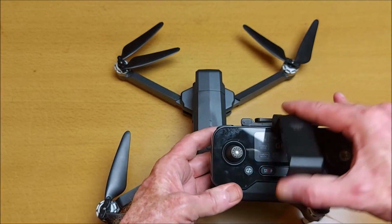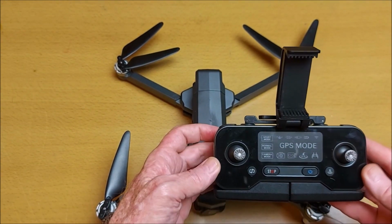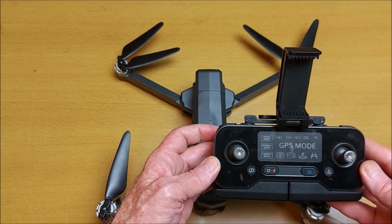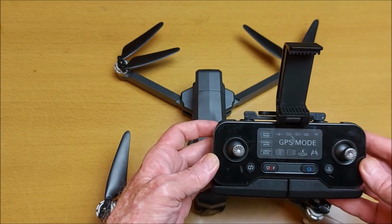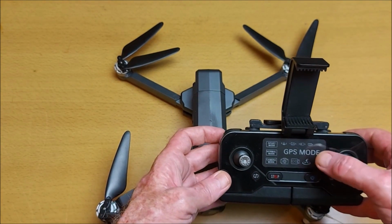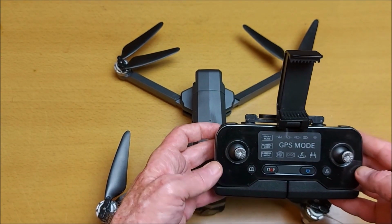And here's a picture showing you the radio controller's functions. And also here's a picture showing what the screen indicators are.